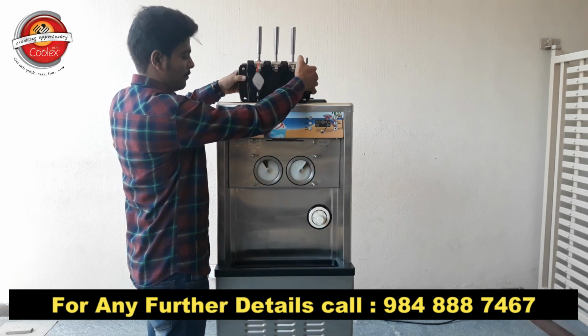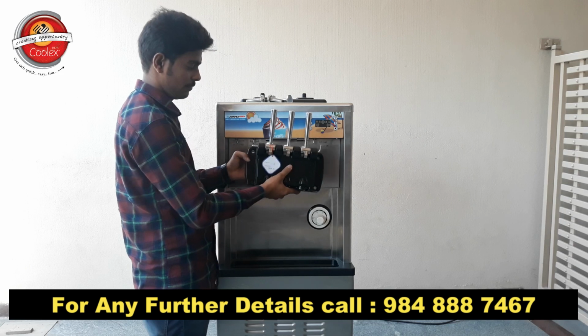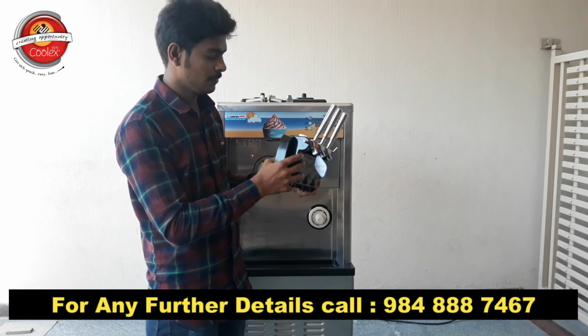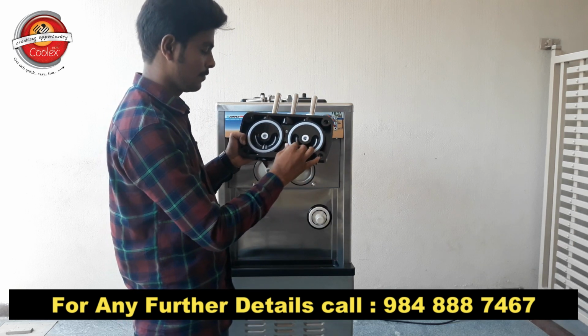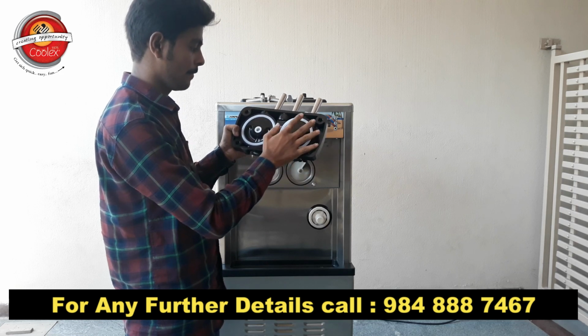Two-inch door. And you can see the discharge door. It's a very high quality plastic. You can see the back side also, very high quality plastic. Even the o-rings are silicone o-rings, which are food grade o-rings.